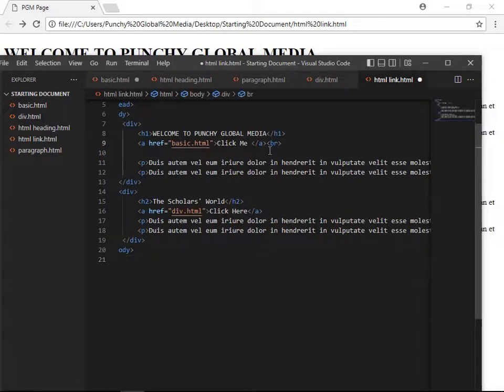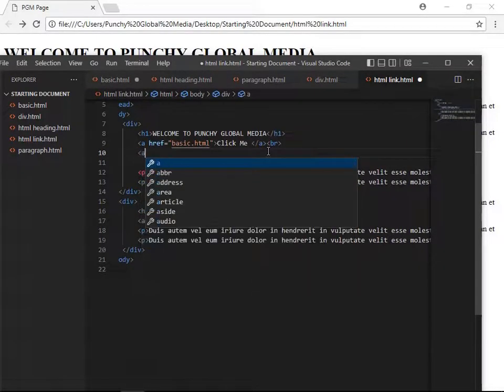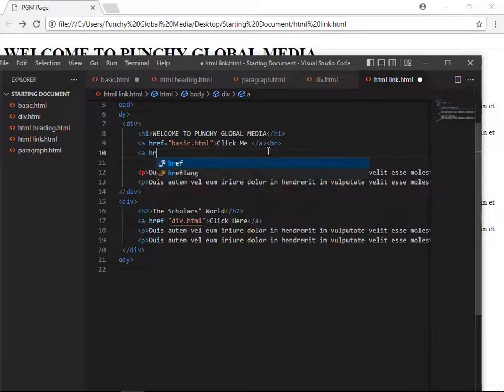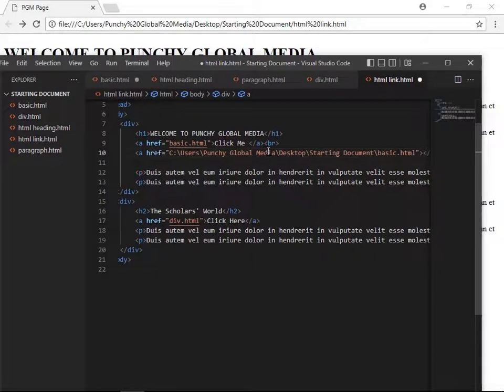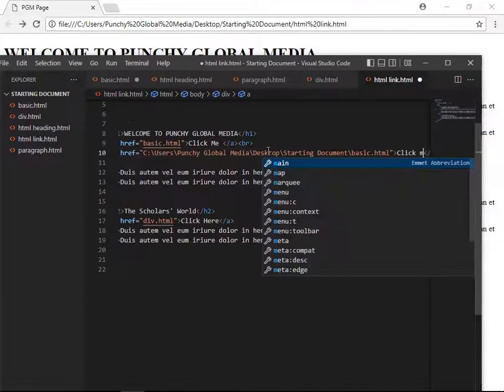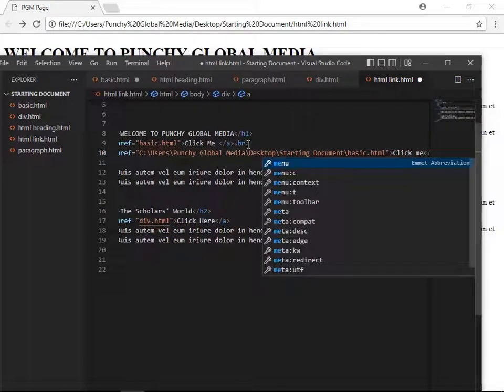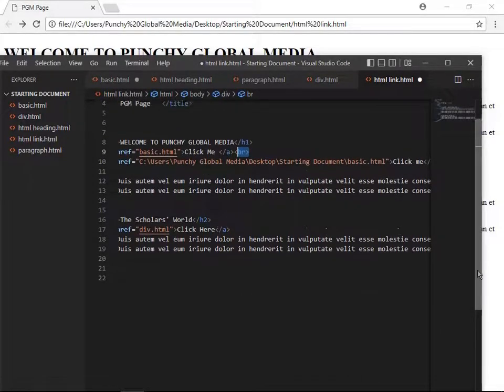So let's put it here. Then here we put click me. Here we input break so that it will take our contents to the next line.